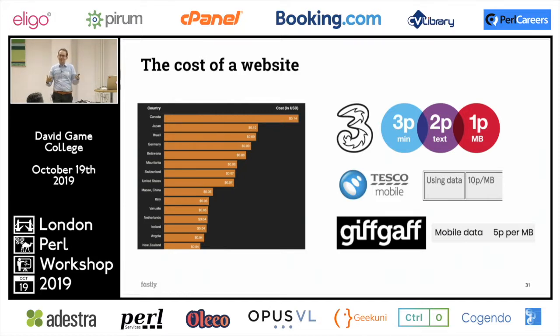But maybe all your pages might not be worth that much money, right? If you're on pay-as-you-go, you could be paying up to like 10p per megabyte in the UK. And in other countries, so Canada, very rich country, but has very expensive mobile, and poorer countries, you may be paying a significant amount of your paycheck in mobile data as well. So you have to worry. Loading a web page is not free and costs your users money.